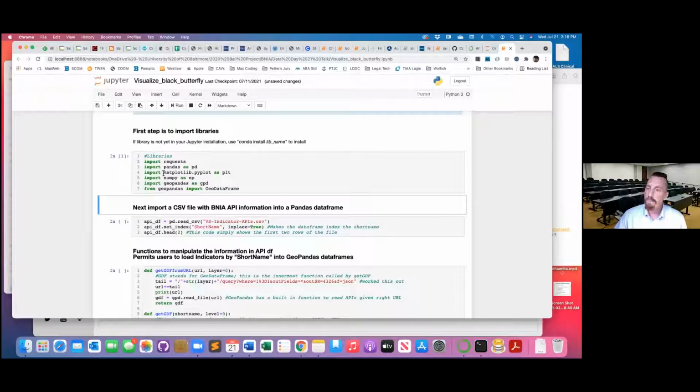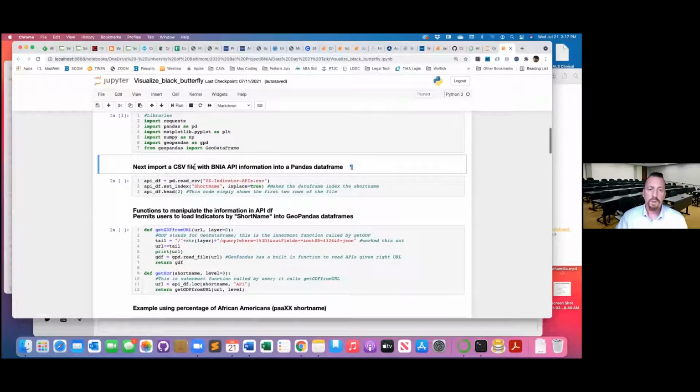Then there's a library called Matplotlib, which is a visualization library that will allow us to visualize the content of data frames in a visually pleasing way. NumPy is a mathematics library that is used in Pandas. It's just useful to have it there separately. And GeoPandas is a specialized Pandas library that lets you very easily deal with GIS, which is to say Geographic Information Systems data, the kind of data that BNIA has collected so amazingly, right? And so those are our main libraries. You'll see that PD is going to be my short version for Pandas, and GPD is going to be my short version for GeoPandas. We'll see it in variables to come.